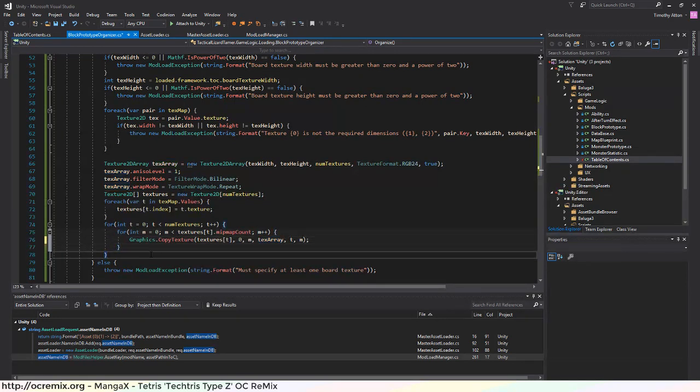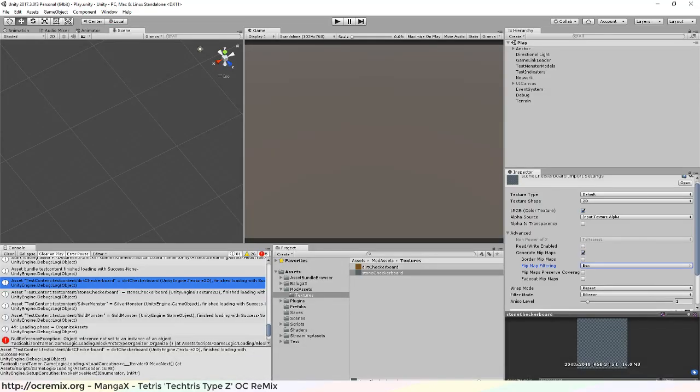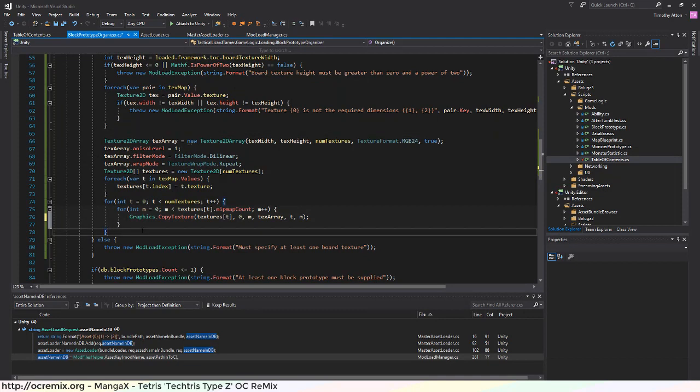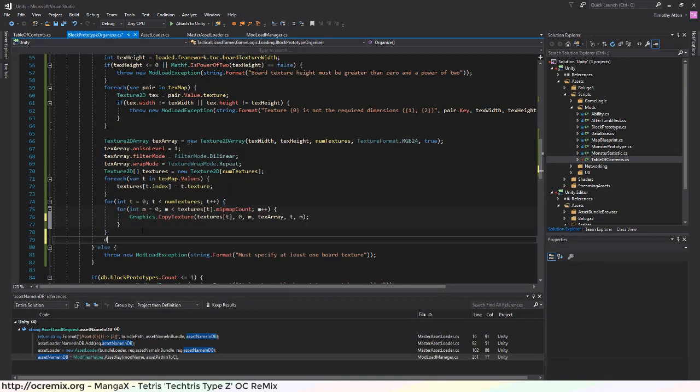All that does. And so that should create the texture array. It'd be nice if we make it visible in the editor, but I'm not sure if that is possible. But I guess for now we'll just add it into the database.